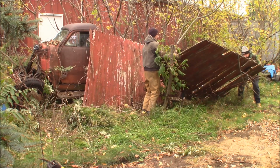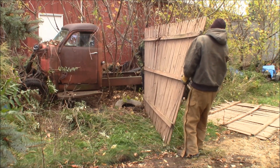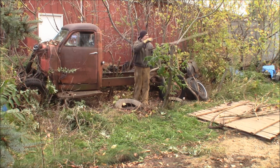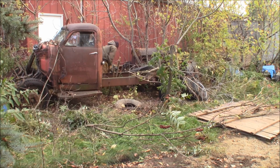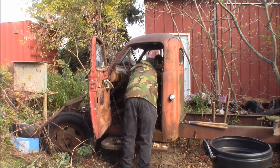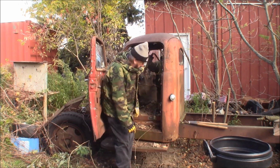You want to play these down? Yeah, I got to get it away from the tree here. Nice headlight rims. Oh, this one's split. Flip these down. Door handle. Aftermarket. Nice. Extra windshield trim.